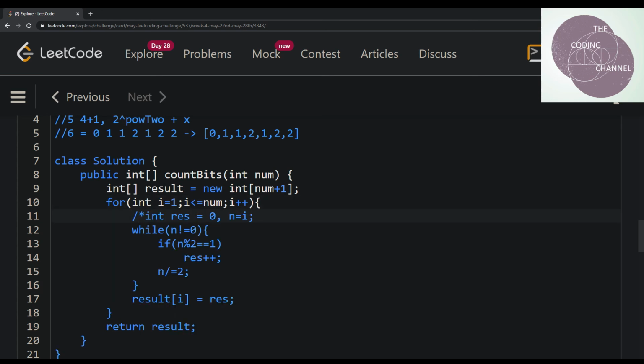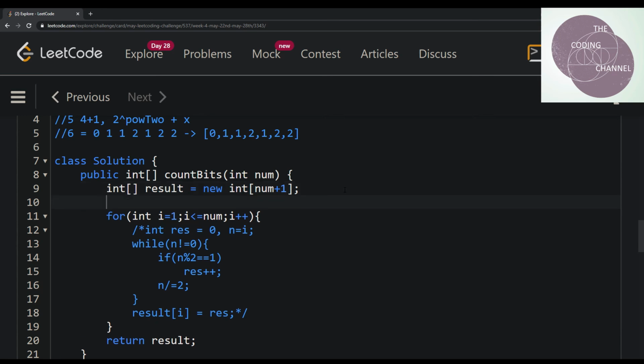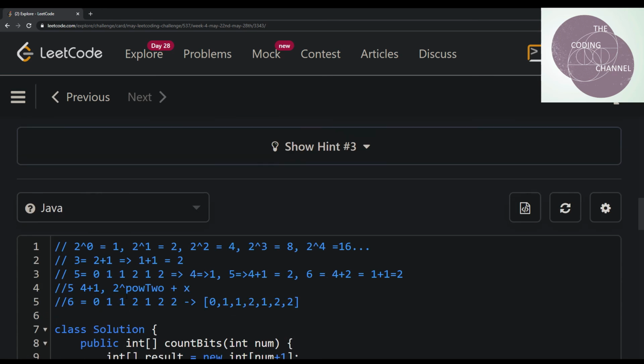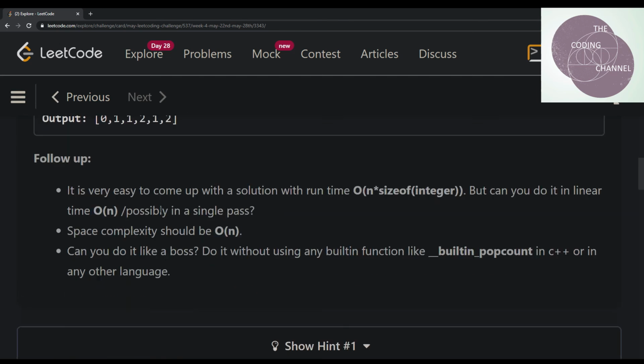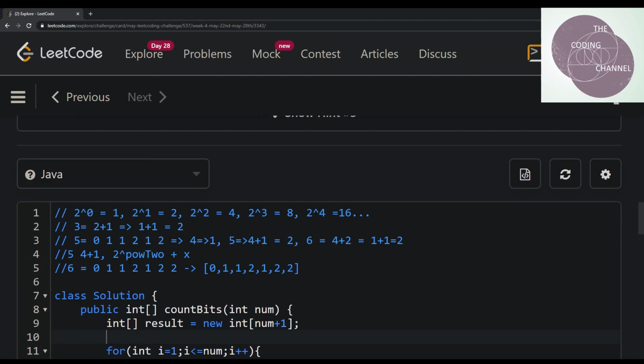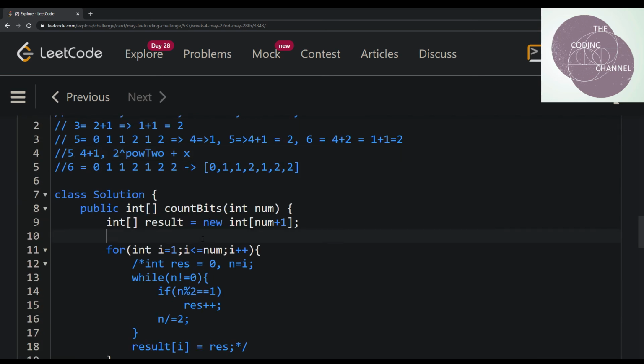We would still need the same for loop, but I am going to add 2 more variables here, as you can see from up here. Yeah, the power of 2 and x. These are the 2 values that we're going to be working with. So int power of 2, which would be 1 initially for starters.